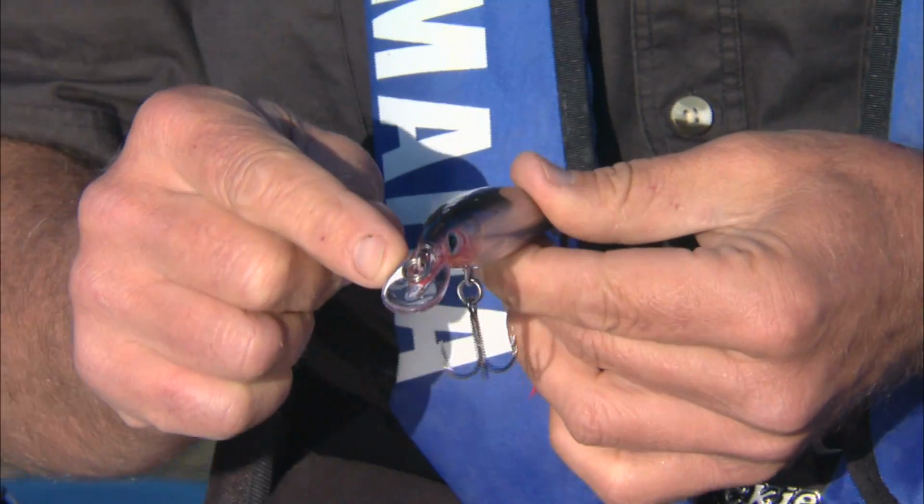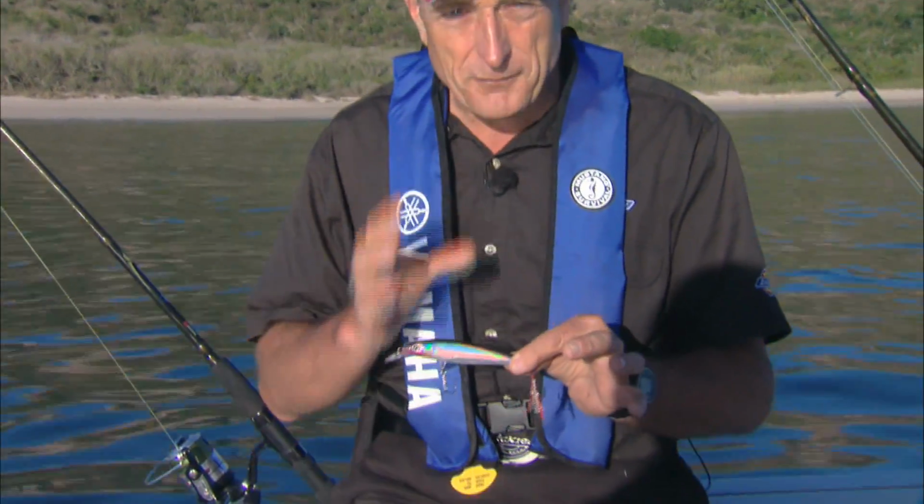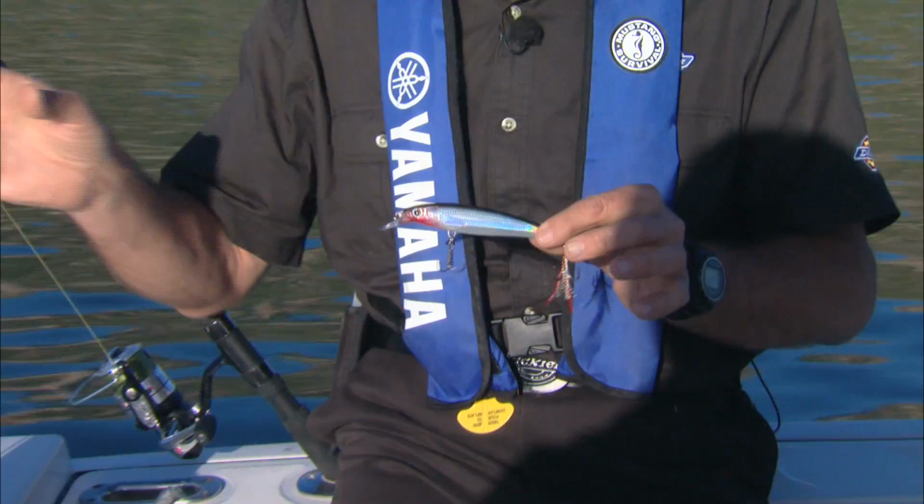This lip allows it to run down to about 5 to 7 feet with about 100 feet of line out. So it's ideal for trolling, and it also casts like a bullet. Now, even though these are freshwater hooks, the hooks are actually quite strong because they design it for large freshwater game fish. But it's a very versatile lure, and it works very well in salt water, whether you're trolling the way we are now, or you're casting, sight casting to fish that are feeding on the surface, or even casting from shore out off the beach. So if you're planning any fishing down south, saltwater fishing, or you like to fish in freshwater, make sure to try the X-Rap number 12. They'll catch a lot of fish.